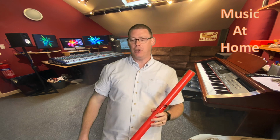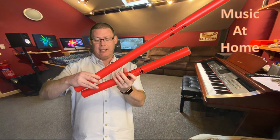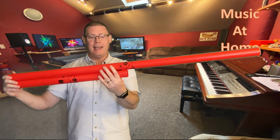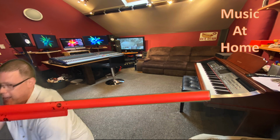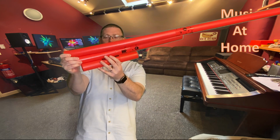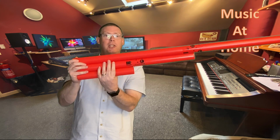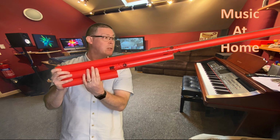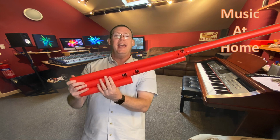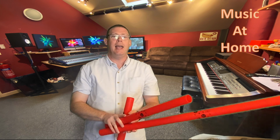So, let's get another tube. Wow, look at the size of this one. This tube is exactly twice as long as my second tube. I don't know if I can hold all of them at the same time, but we're going to try this. I'm going to put a small one there as well. This could be disastrous. I think I might drop them all. But there we go. Look at that. So number one tube, the smallest tube that I had, is at the bottom. Then the next one is twice as long as that, and the next one is twice as long as that. So each of these notes, because they're exactly twice the length, are going to sound a bit lower each time. In fact, an octave lower each time.